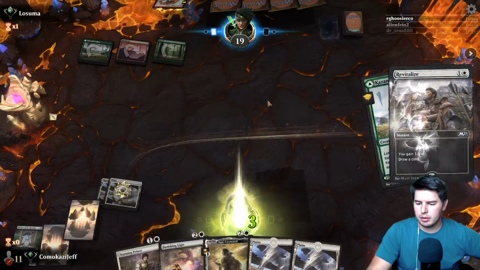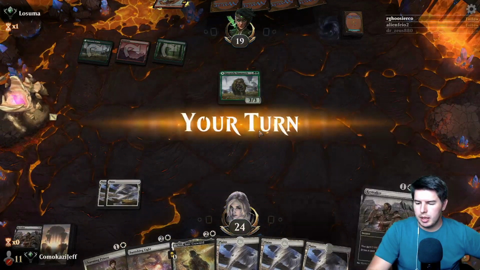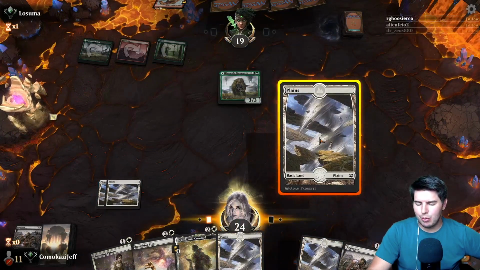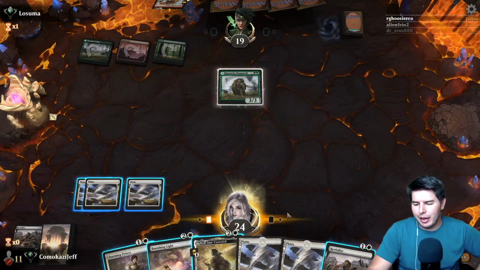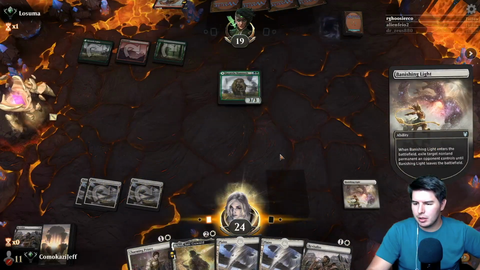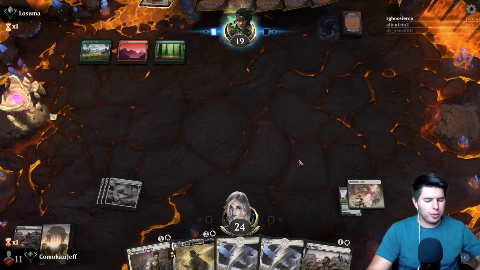Mammoth. All right, anything with the landfall ability is really terrifying. So I think we just kill on sight. I would love to get out Heliod and some other stuff, but Banishing Light for now. Get rid of you.